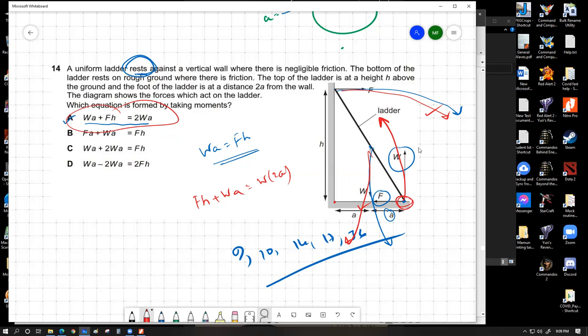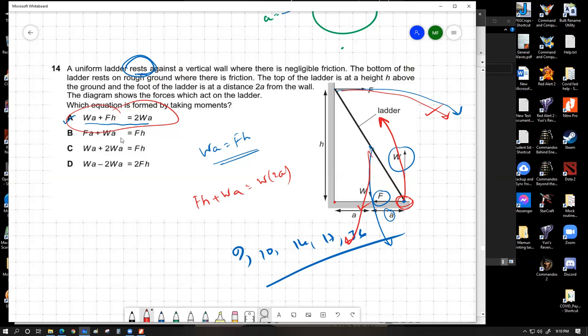No. Here's the deal. You get this equation, then you try to simplify it. And you can have a look that these equations are not simplified altogether. This can be simplified into FH equals 2WA. This equation can be simplified as 3WA equals FH. This can be simplified as minus WA equals 2FH. Simplify these equations and you're definitely going to get only the relevant variables FH and WA with some numerical values beside them. Then you can judge pretty easily. They did not simplify these expressions over here. That's why these answer choices look a bit lumpy.